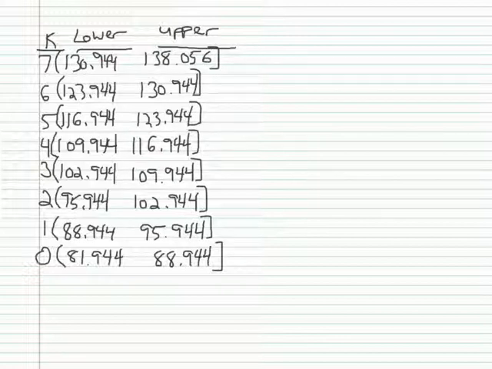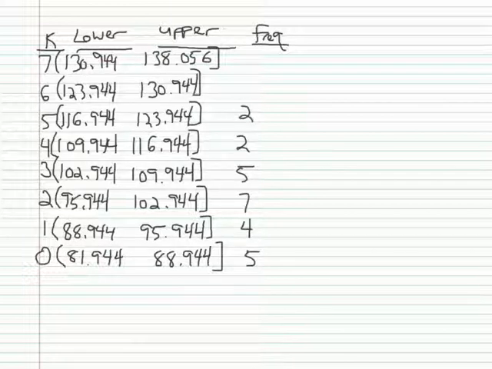Now that you have the intervals, you simply need to go back to the data and start tabulating where each data point falls. I've already done that, so I'm not going to demonstrate that here, but I'm going to add another column. And this column is for the frequency. So that's supposed to say freq. And if I do that, then what I end up with, I have 5 values in that first interval, 4 in the next interval, and 7, 5, 2, 2, 1, and 4.